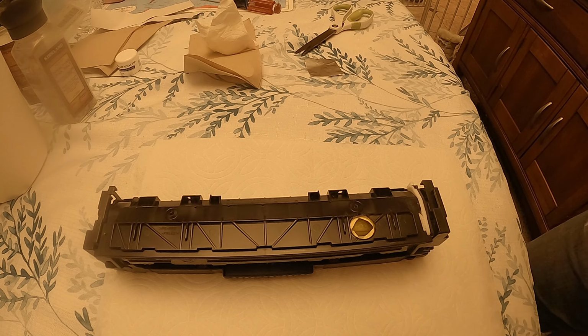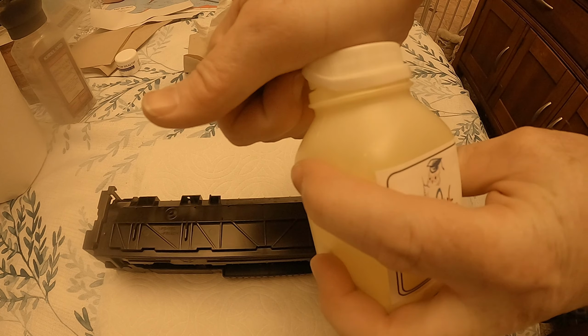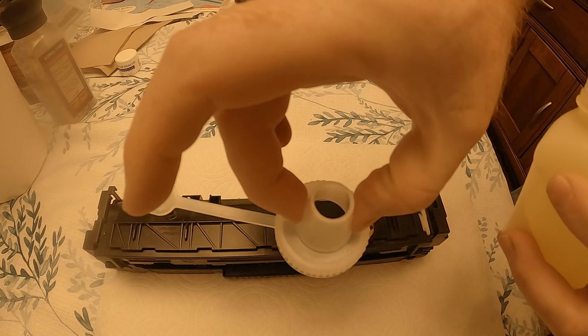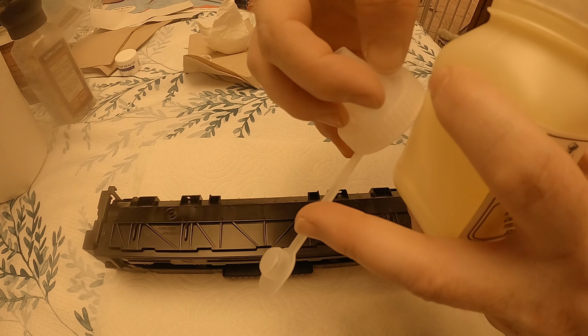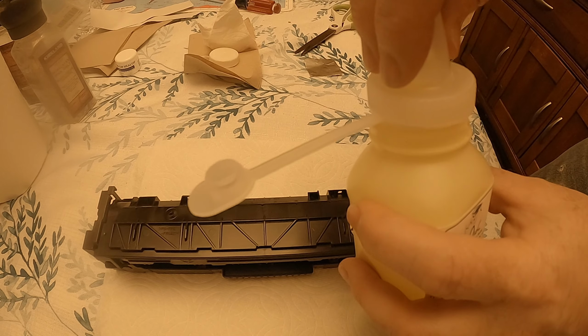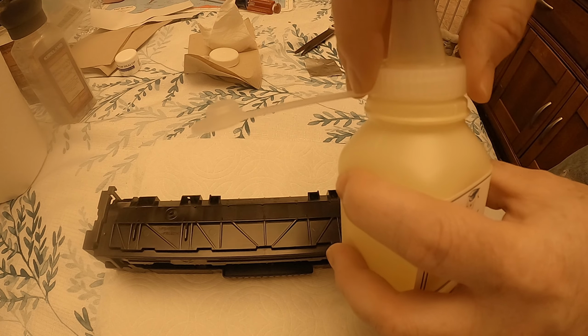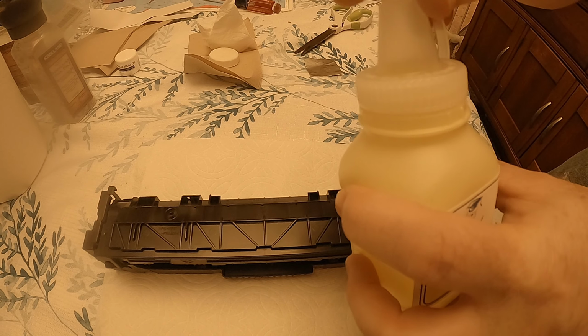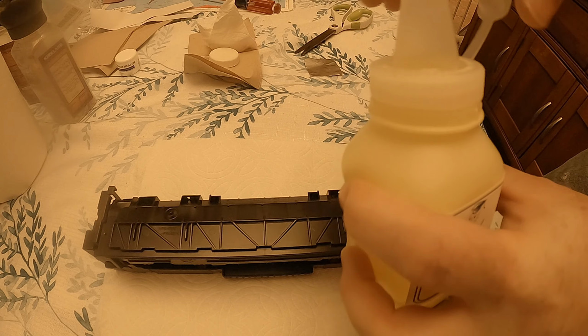I want to take my ink. They have a ring on it. Gotta pull that off. They give you these nice little caps and it has a cover. So you take that off and thread on this one. And see, you can close the container up.